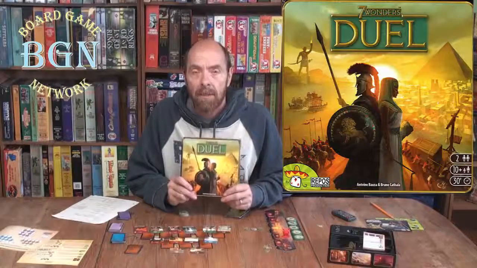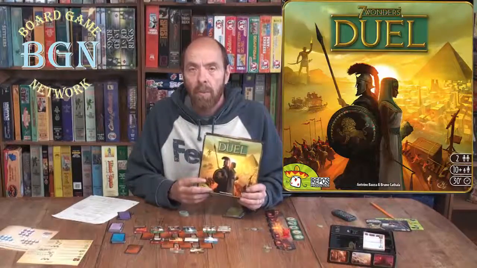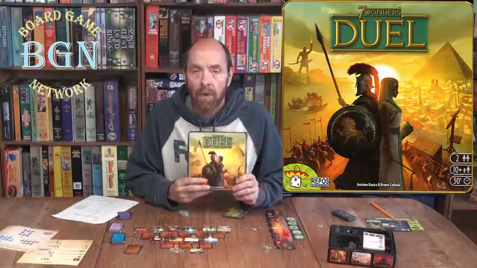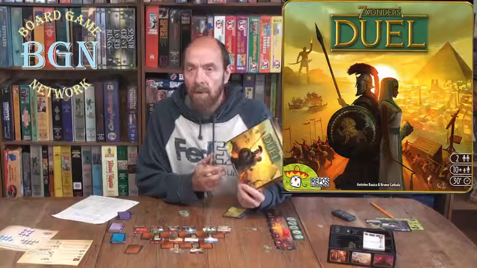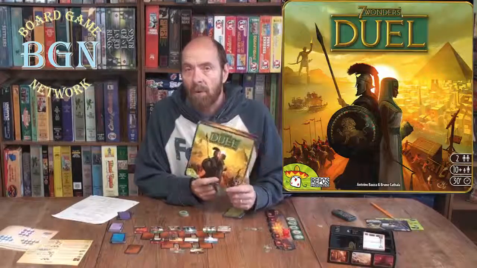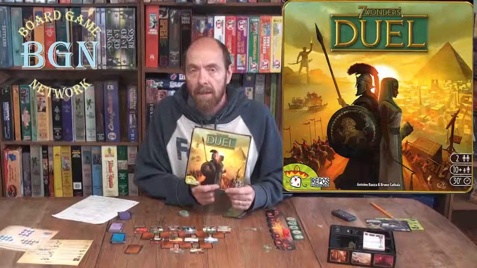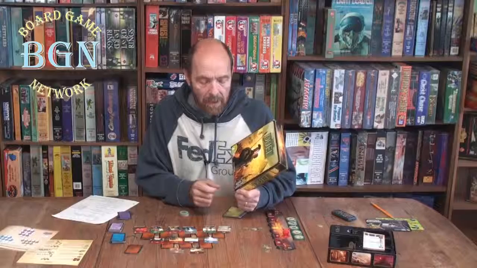I'm going to be teaching you how to play Seven Wonders Duel. This is a two-player version of the Seven Wonders board game designed by Antoine Bauza and Bruno Cathala. This was actually nominated for an Origin Award 2016 in the card game category, and it's still about a month away from the announcement, so we don't know if this one's won or not. It plays two players, 10 years and up, in about half an hour.